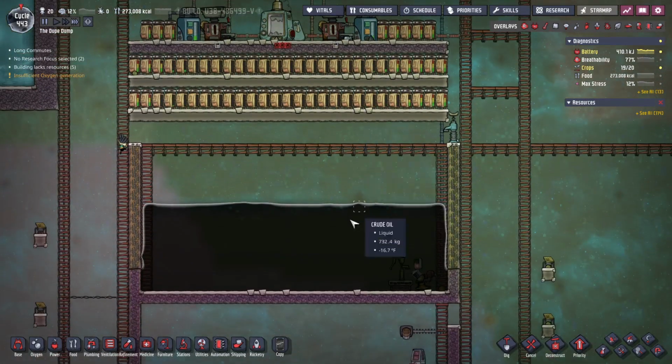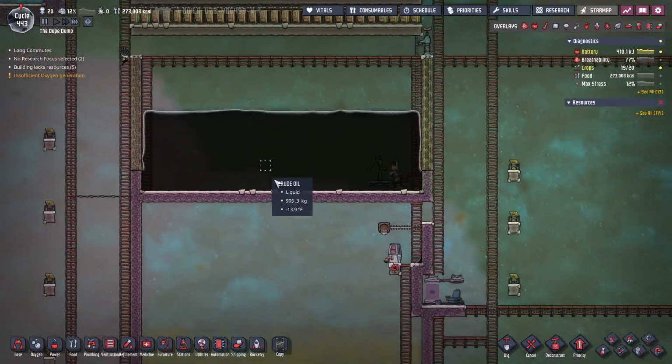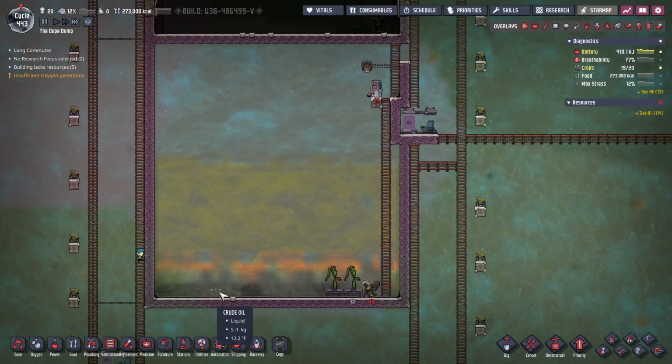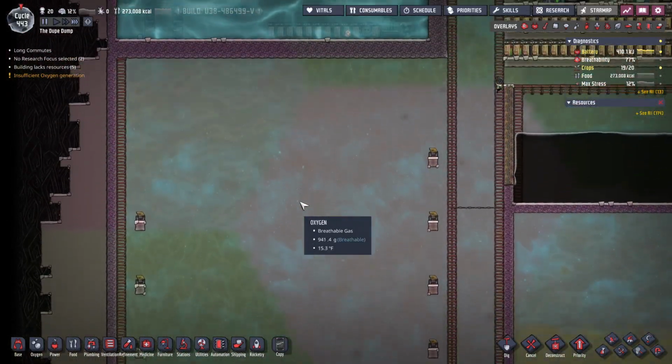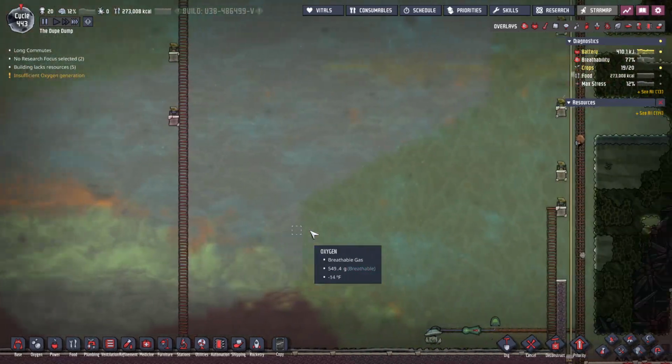I was heating the crude oil. We have quite a bit of crude oil now. It's still at negative 13 degrees, and we've got this. I expanded the tank a little bit. I have drilled out everything over here. It's all been drilled out, all drilled out and cleared out.